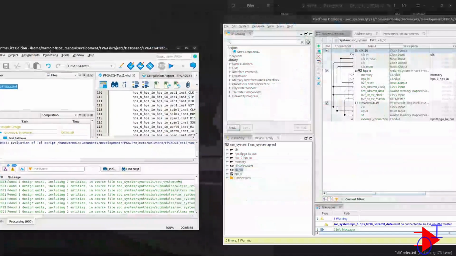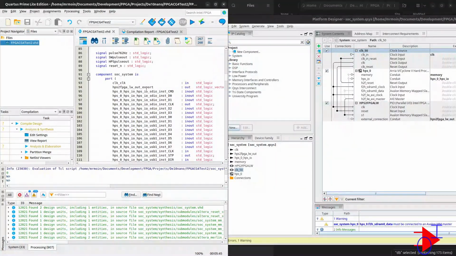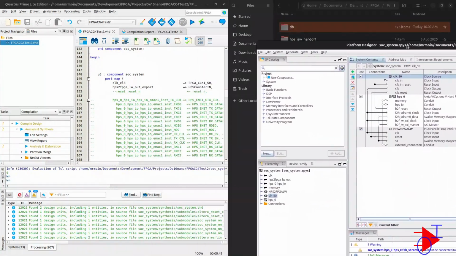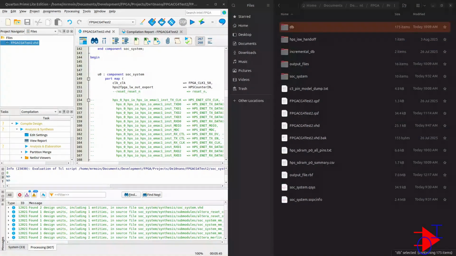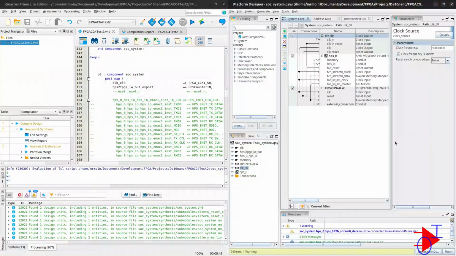which is basically, let's see if I can move these together in one view. And I think I removed it, yeah. So, which was this reset that was earlier showing up in my components. After making this connection, it disappeared. So I believe that it was this guy, clock and reset, although the name is different, but it disappeared after this. So I assume that this is why it's not there anymore.